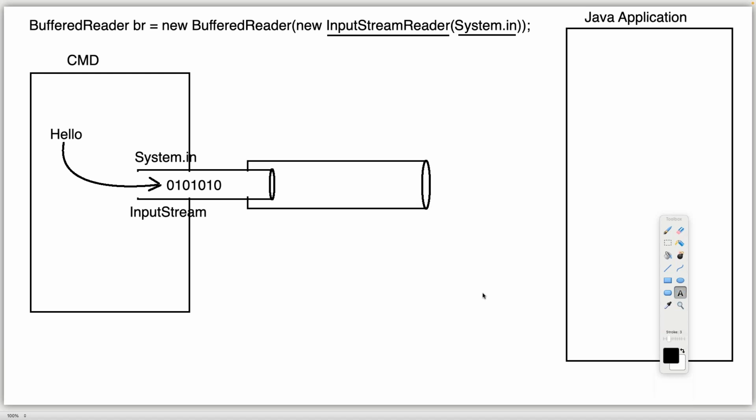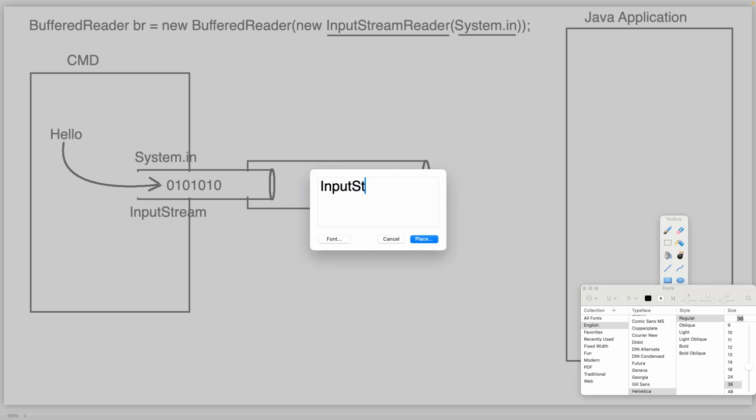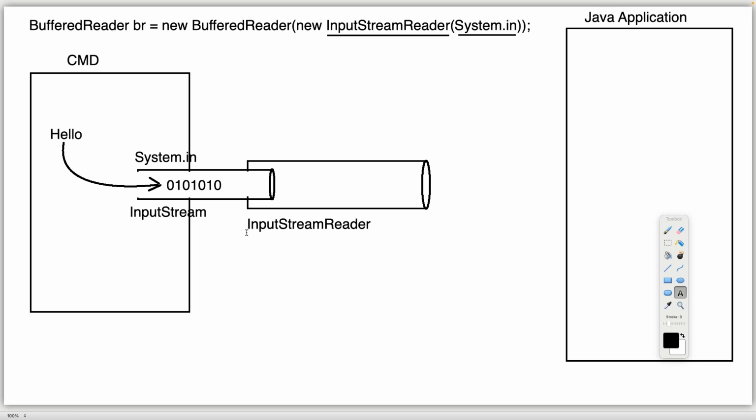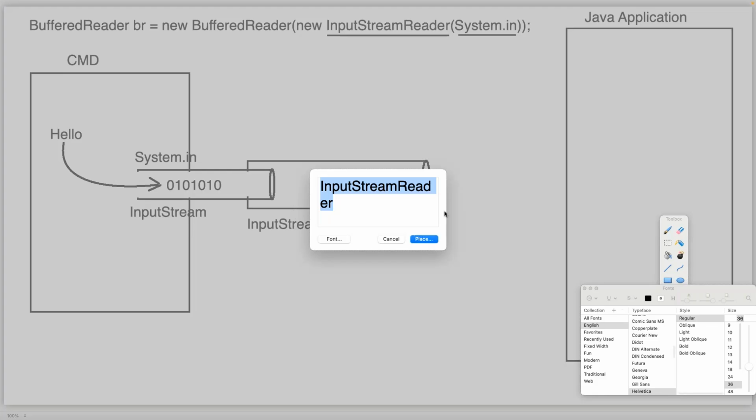Now, what is the job of this InputStreamReader? It converts the data from bytes representation to character representation. There we can understand clearly.